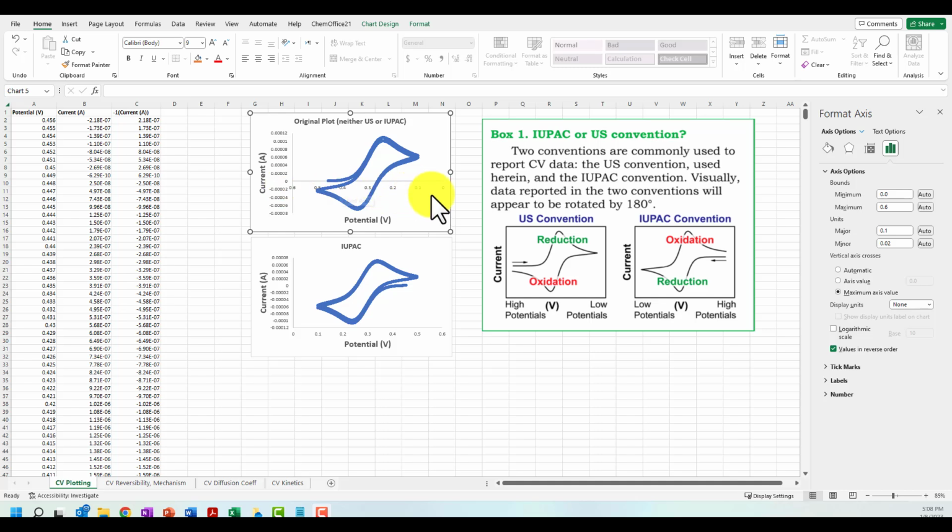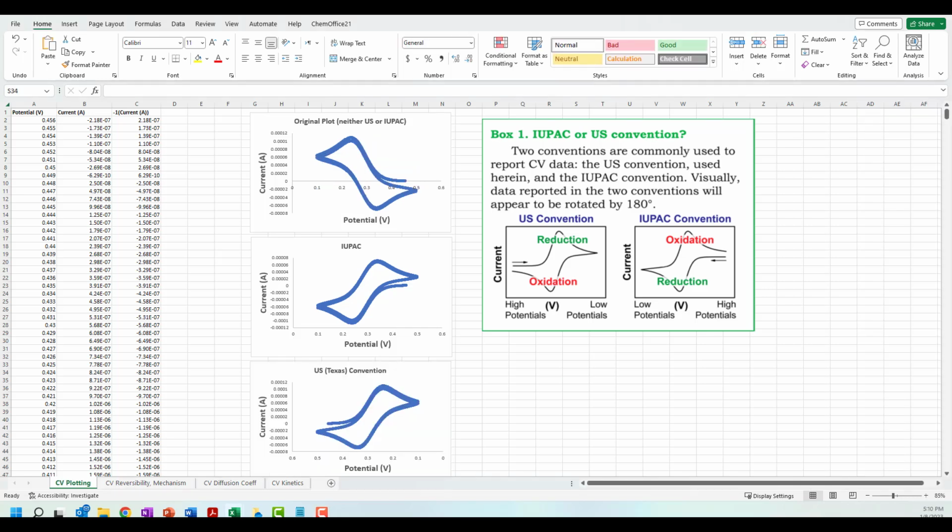You can tell based on the directionality of this x-axis, but you would need to make sure that if you're grabbing values from different waves that you're doing it for the right thing. Because on one type of convention, the positive wave would be the reduction reaction, but on the IUPAC convention, it would be the opposite direction. It would be the oxidation reaction.